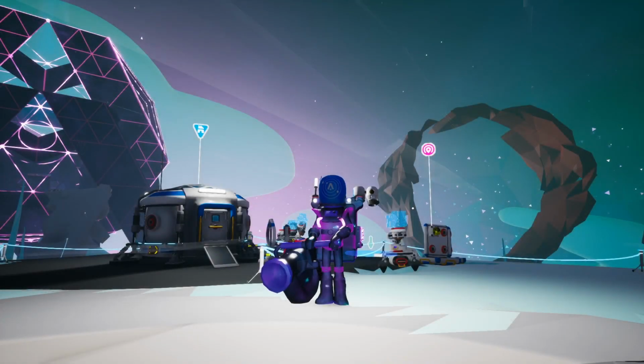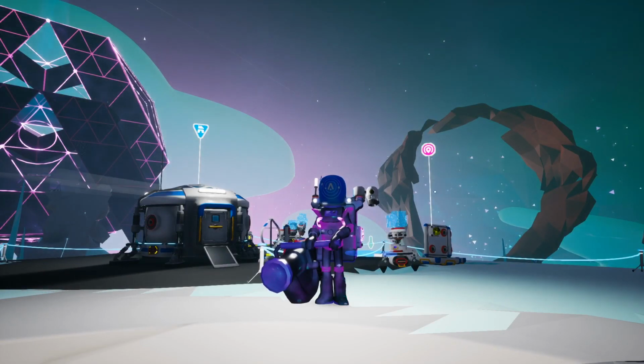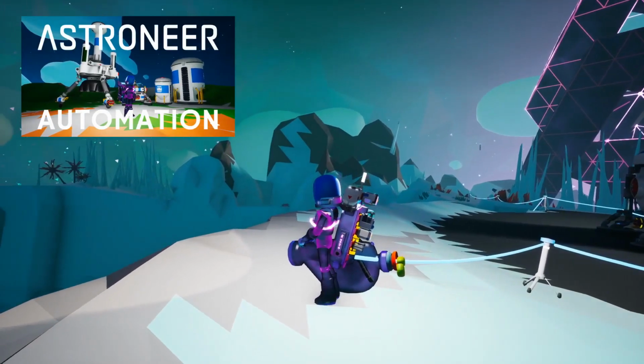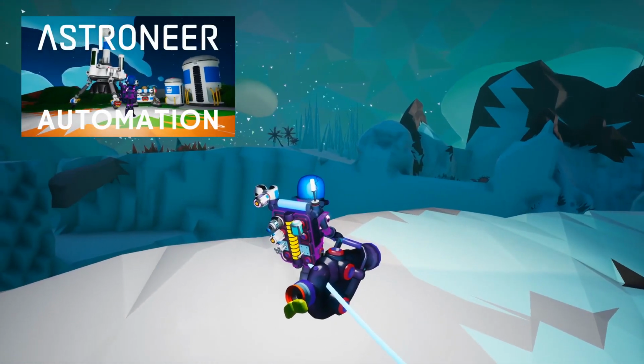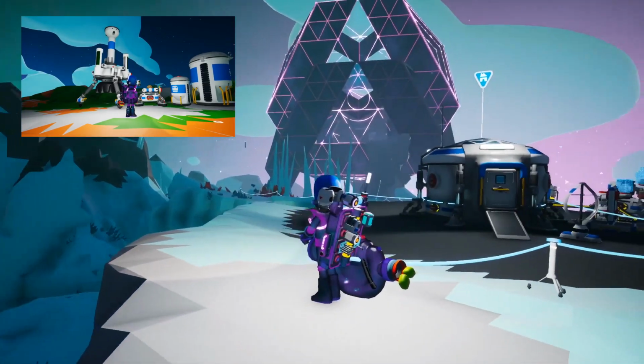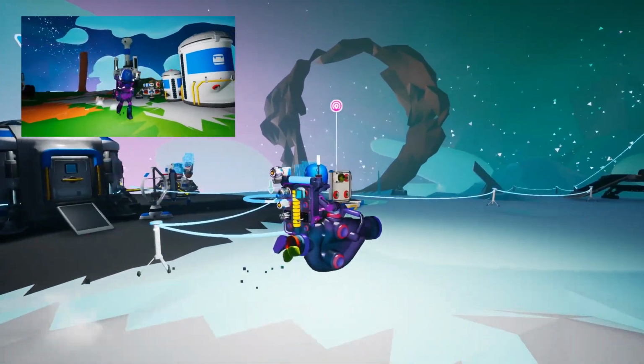So hello, yes, this is JB from Randomise User, back at it in the Astroneer Automation update. I have already put out one video on this update, a 5-minute quick start guide on how to use the auto extractor, auto arms, and medium and large canisters, so do check that out if you want a 5-minute guide.